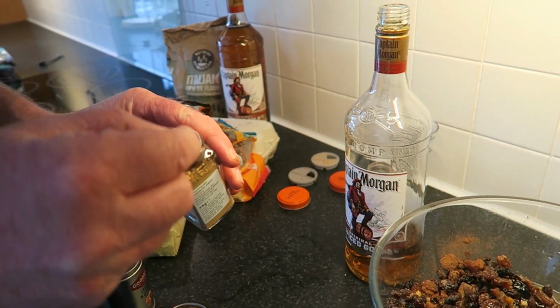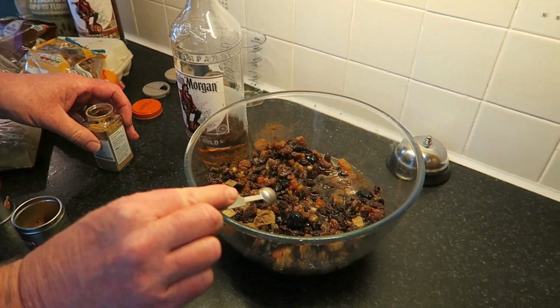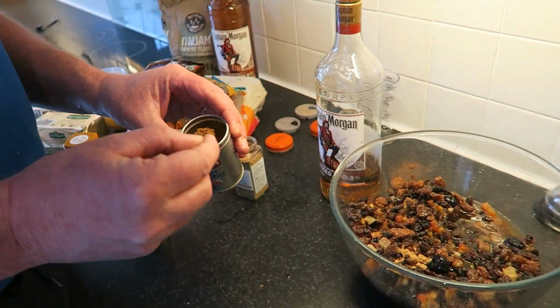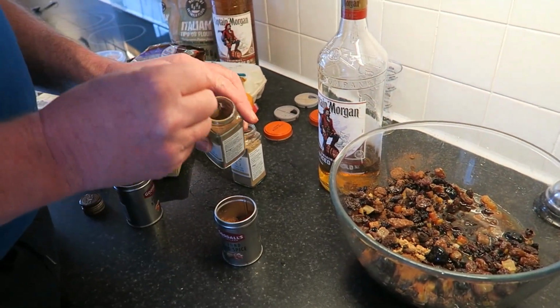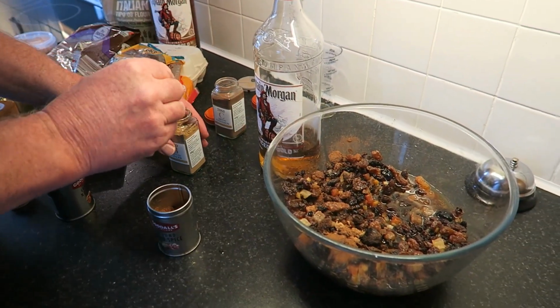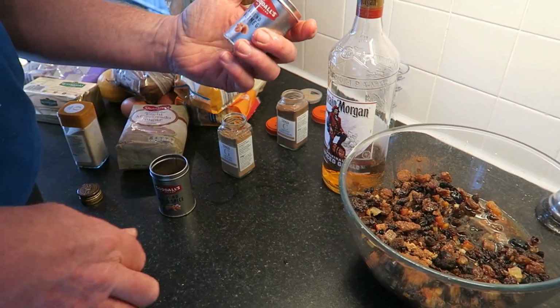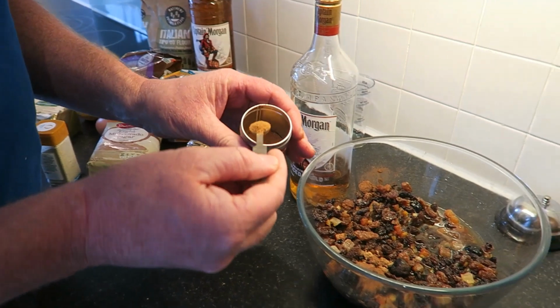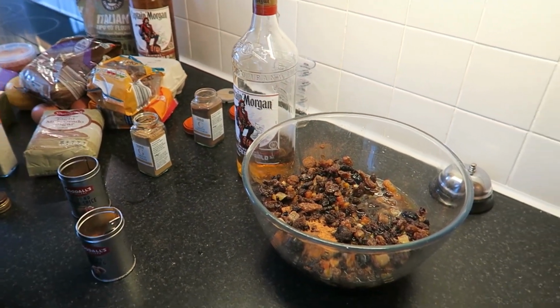We're going to use a teaspoon of the spices in the soak overnight. That's ginger. This is a ground mixed spice. Cinnamon. And nutmeg. So leave that for 24 hours soaking. Give it a stir around and leave it soaking for 24 hours.